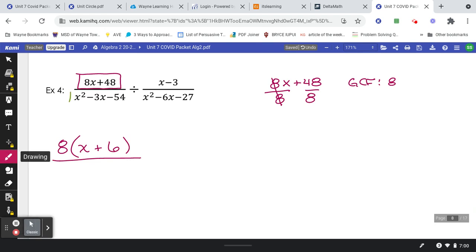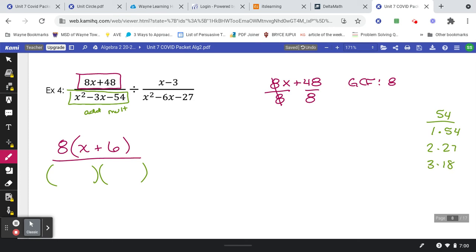Now we'll shift our attention to the bottom one. That's a trinomial, looking for numbers that multiply to negative 54 and add to negative 3. If you're stuck on 54, you can always come off to the side and just start thinking of numbers that multiply. You can even get your calculator and start dividing. So 2 times 27. And just see what else goes into 54. 3 times 18. 6 times 9. I think that 6 times 9 is going to be my pair. It's going to be the thing that's going to be able to make 3. The 9 is going to be negative, 6 is going to be positive.